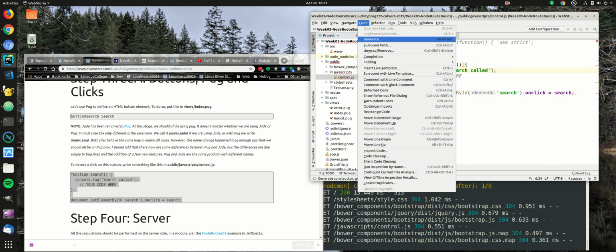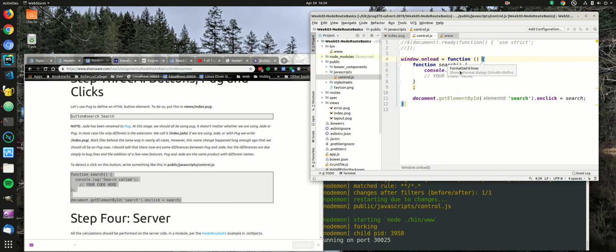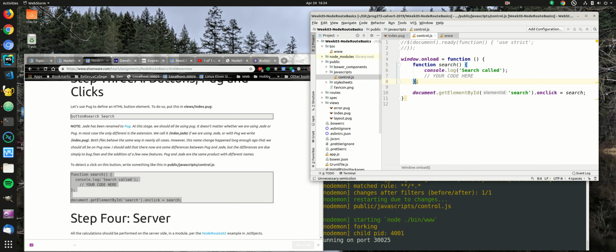And then again, everything's all messed up, so we do code, reformat code. And that helped a little bit. But it didn't really solve all our problems, did it? It still doesn't look that pretty. Why does it have such a hard time formatting that? I think because we're supposed to be writing this instead of what I wrote, and then reformat code, and now it's starting to be happier. Okay, and then you can see here it wants this guy here, and it's unhappy about this guy here. So there you go. Now we've got this set up.